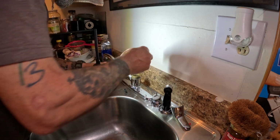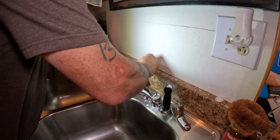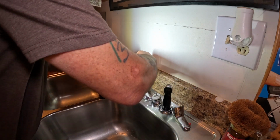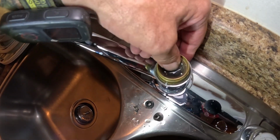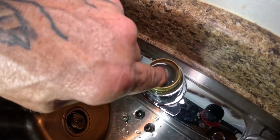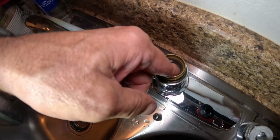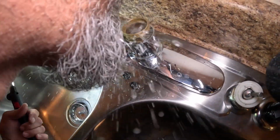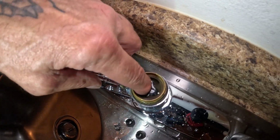It sits flat in there. Put the washer. Where's the other one? Oh, my bad. Whoops, get that one back out. That's the old one. It's the newbie. Like I said, it's kind of hard to see down in there. It's got water in there. You just got to work it around. You got to make sure it's not half in, half out. There we go. You might be able to see that better. See how it sits in there?